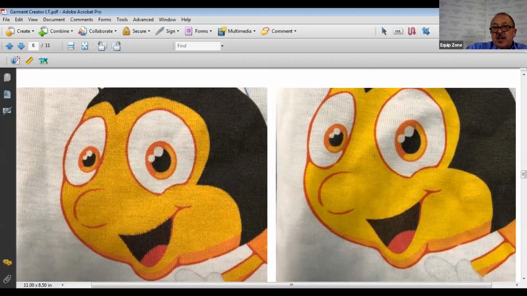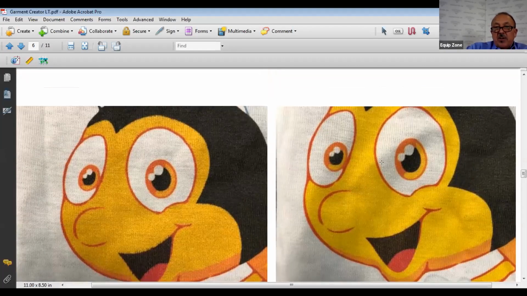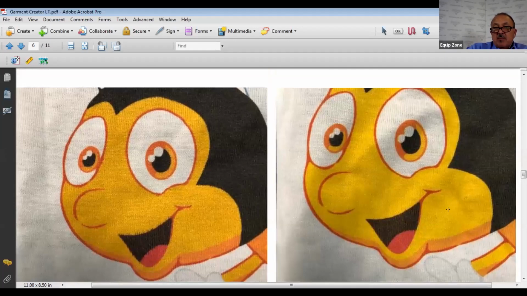If you tend to still see a little bit of blotting, you can always add a little bit more time. This one has 30 seconds of pause between the yellow and the colors, but you can clearly see that the line around the nose is much sharper, as well as the actual yellow.